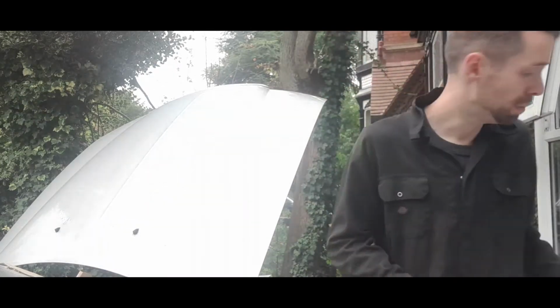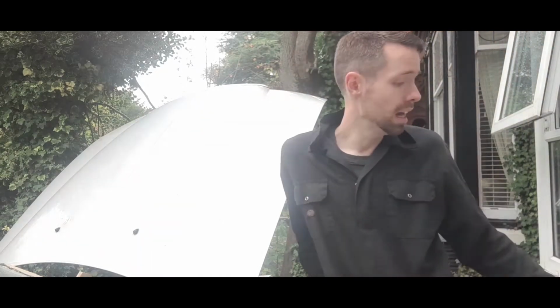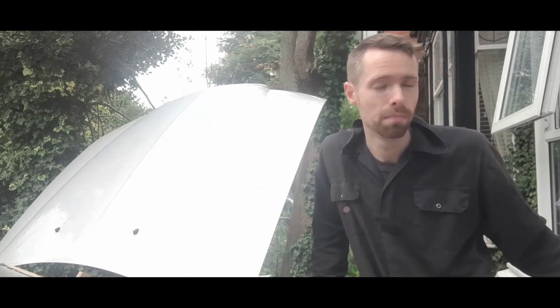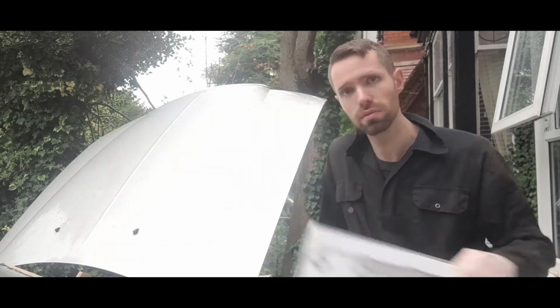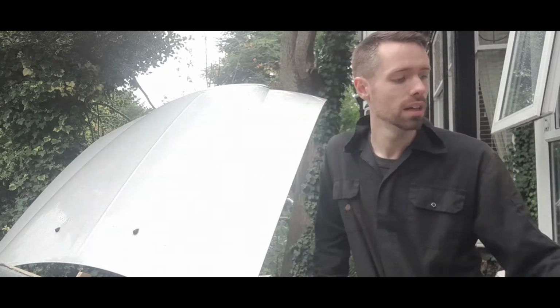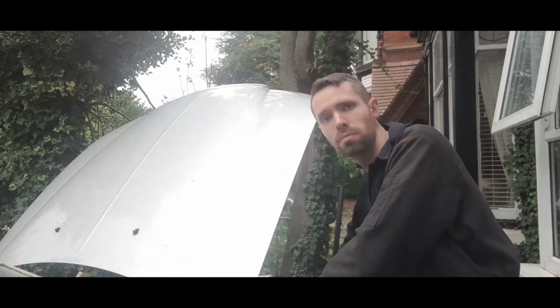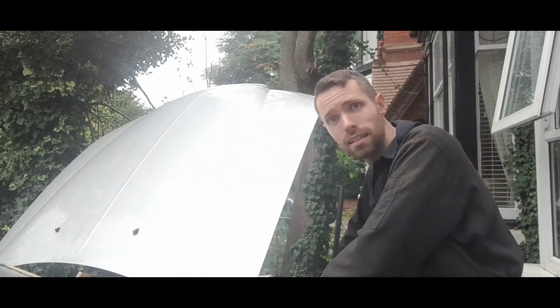I've also got the head bolts, which came really promptly actually. 25 quid for all of them, and it came really promptly, DHL. I was really pleased about that. That gasket was about 15 quid, the rocker cover was about 15 as well. BMW 750s, quite a few manufacturers make them now, but as long as it's the elastomer one, you've got no problems. So yeah, we're just going to put the head back on today. Let's crack on.